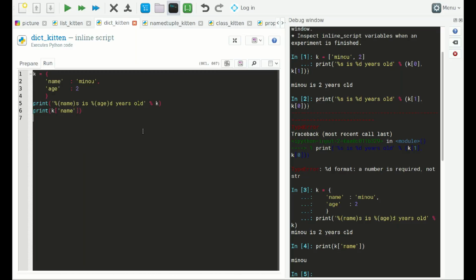So that's pretty okay, right? So dictionaries are an okay way to represent objects with attributes as long as the situation is quite simple. Now let's move on to a slightly more complicated approach using a so-called named tuple.